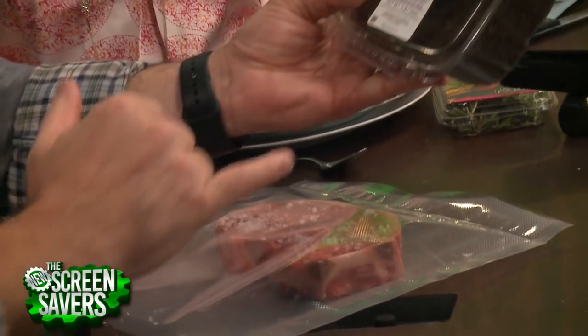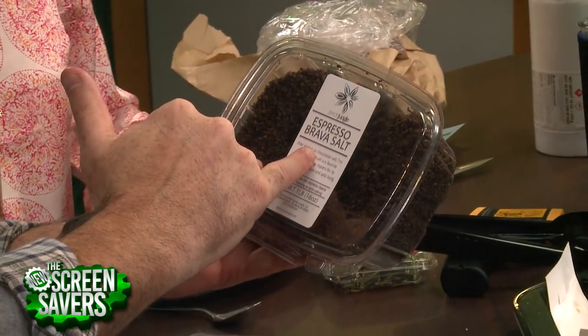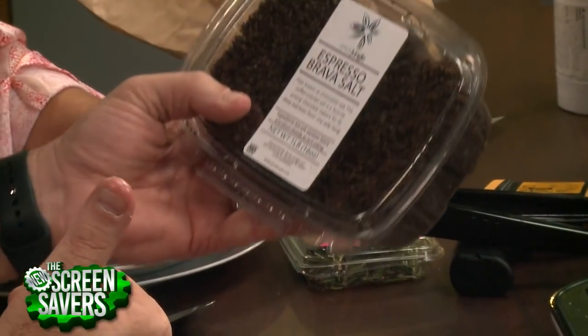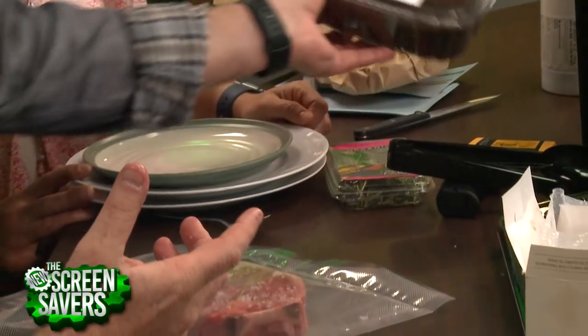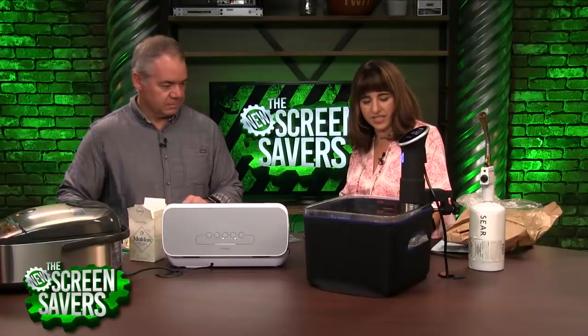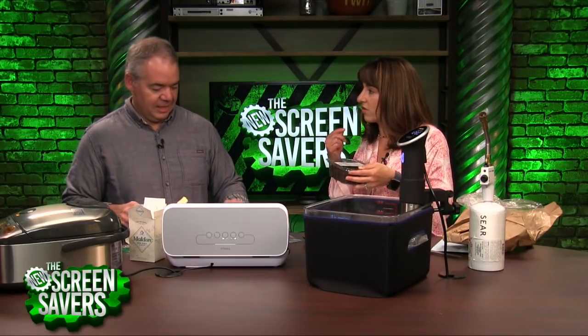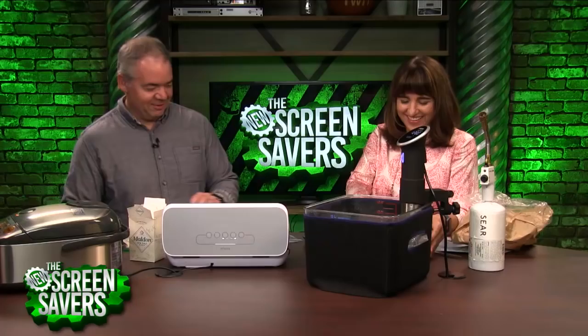Okay, what's this? This is espresso Brava salt. We're not going to use it on this one, but it is so good. So you can add this to the steak, and it actually gives it a whole different kind of taste. Can you use this on other stuff? Because I don't actually eat steak. You can use it on all kinds of things that you would use salt on. Eat it straight? Yeah, okay. You can. I will do that.